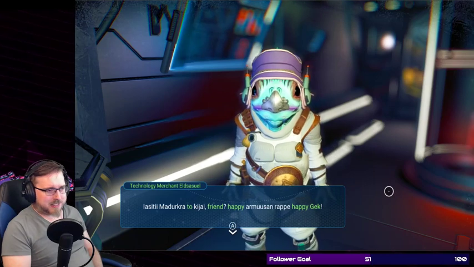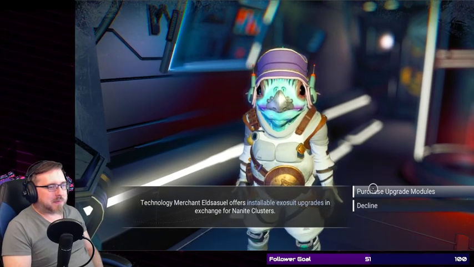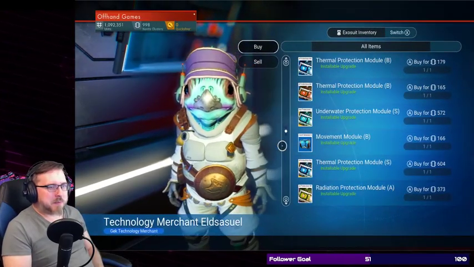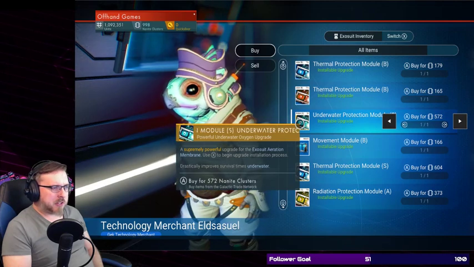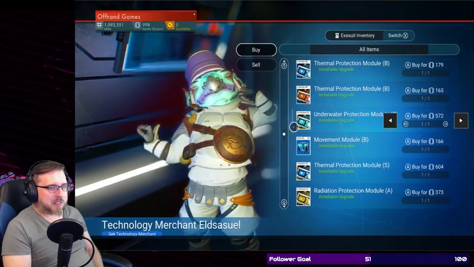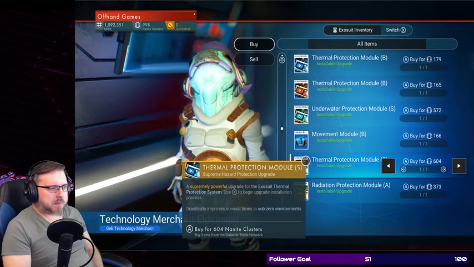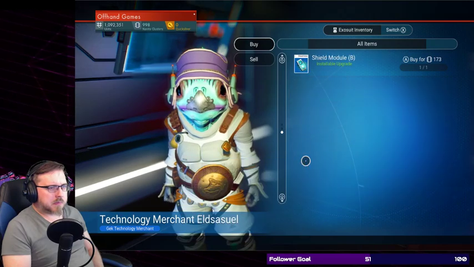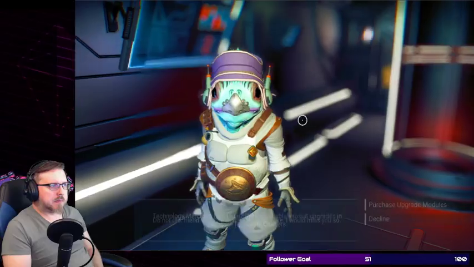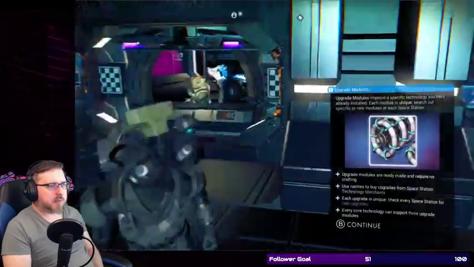To friend? Happy Gek. Just missing certain keywords can completely change the meaning of a sentence. Underwater protection module. Which we do need to go get salt from underwater. Thermal protection. I kind of want to go ahead and get the underwater one. And finally, the ship.